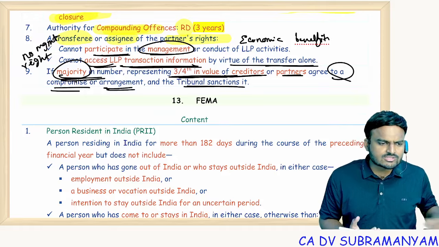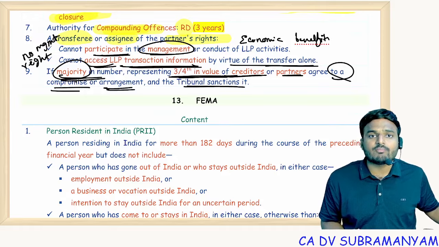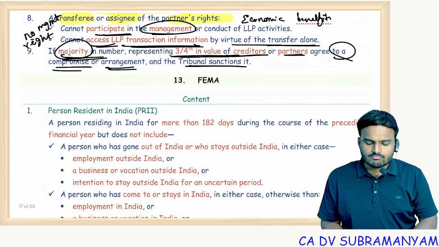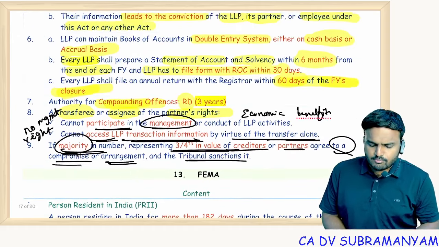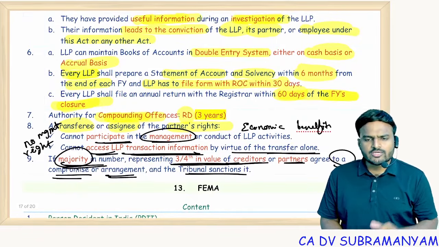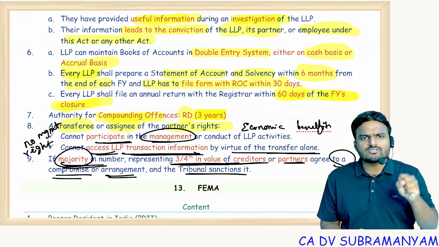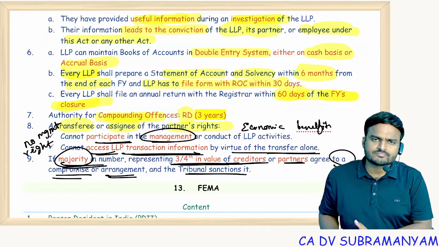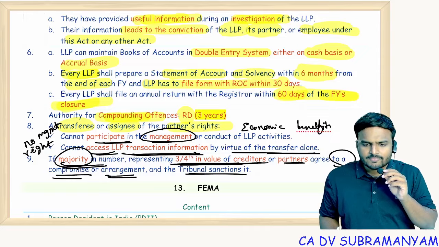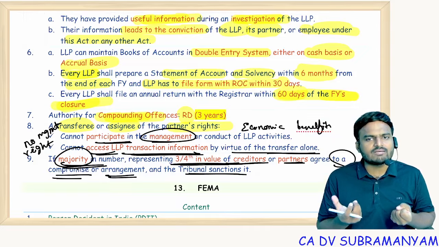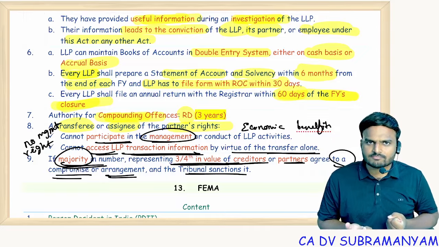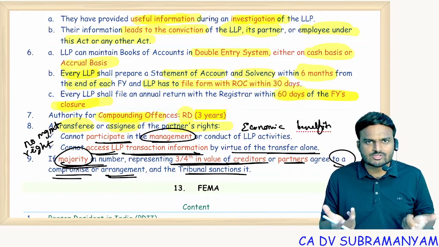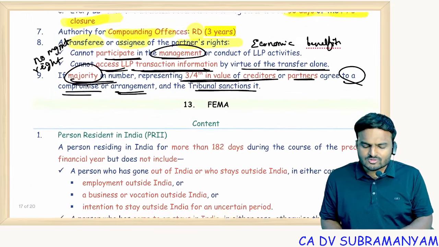If at all the tribunal thinks compromise is not a solution, then the tribunal orders for winding up of the LLP. Getting my point, everyone? Next one, FEMA. For me, these points look tricky. Remaining points, if you have some good knowledge of the Companies Act, majority of those points are only repeated in LLP. Getting it? So LLP is just a mixture of partnership firm and Companies Act. Flexibility of a partnership kind of organization, and from a body corporate point of view, you can see company status. That's what. So these I found some tricky.